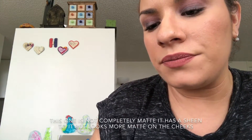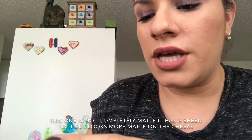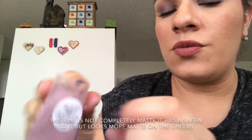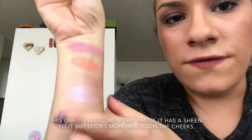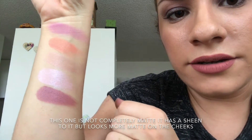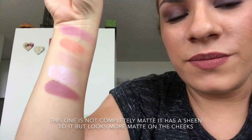This is Inheritance from the Downton Abbey line. This is very pigmented — it's a very pretty blush. Look at that. I almost want to put this on my eyes; I think it will look really pretty on the eyes. If you use a light hand, lighter skin tones can wear it, but if you have a very deep skin tone, this would be a good one. That's Inheritance.